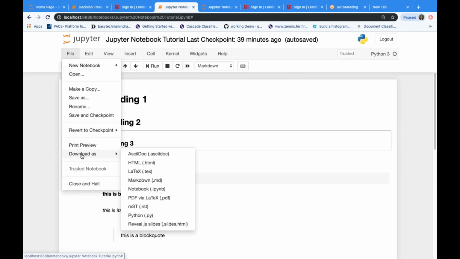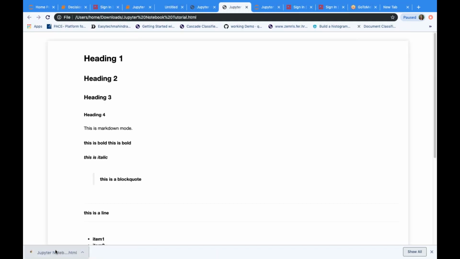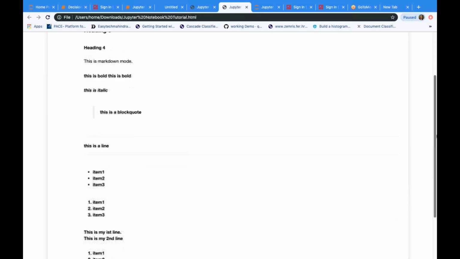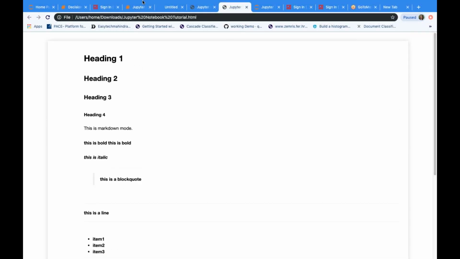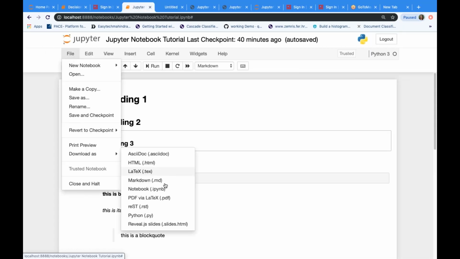If I download HTML format, let's say you want to share this code with your manager, who is a boss managing a huge, large team. Some team members are working in Java, some in Python. He doesn't have Python installed. Only to see your code, no need to install Python, he can just see it from HTML, from the web, without having Python as a software, right? So this is HTML.